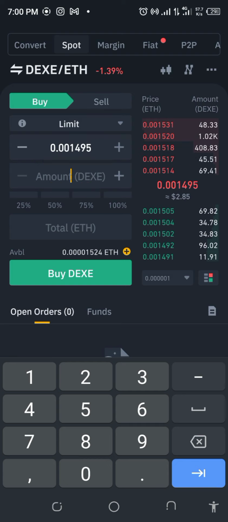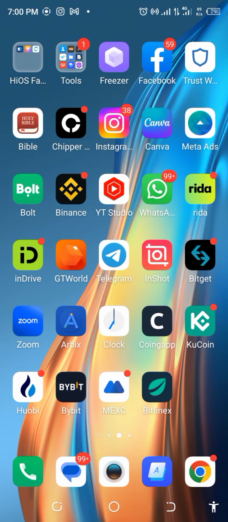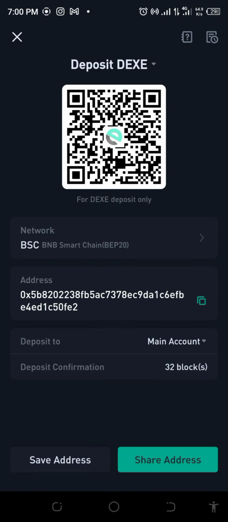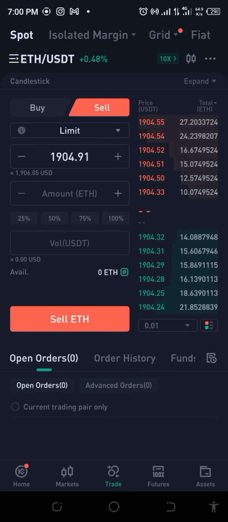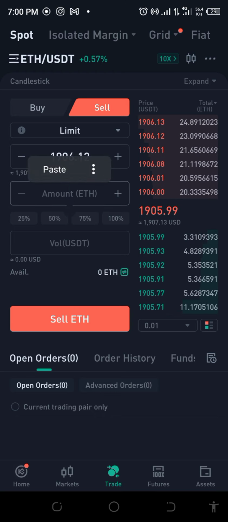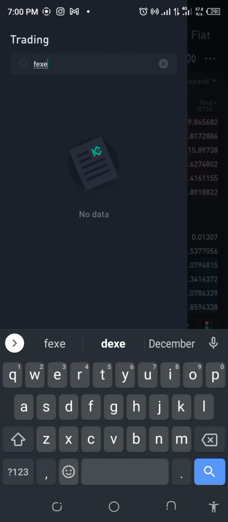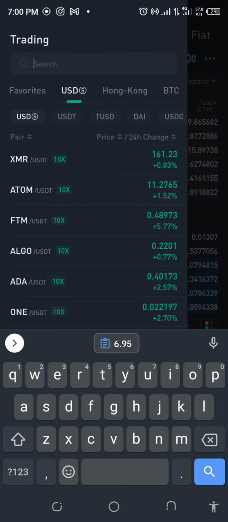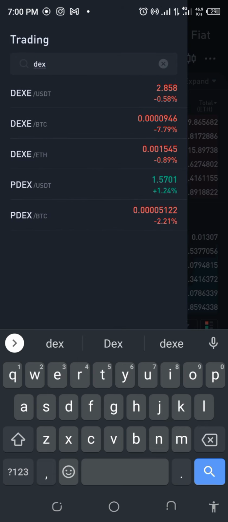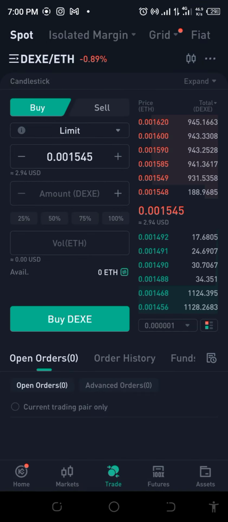So don't forget my 9 cents and all of that is going to be embedded in the amount I'm getting, okay? So I go over to my KuCoin and I check. I want to be sure. Am I going to be able to get this right? Look at this. Oh, sorry. I'm supposed to be in DEXE. Let's go back to DEXE. No, that was the wrong spelling. DEXE. All right. Okay. So the first thing is that we need to be able to sell this.